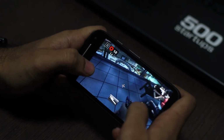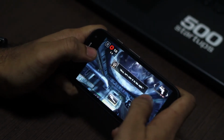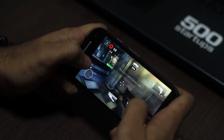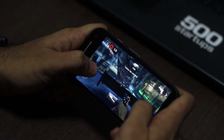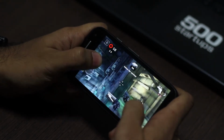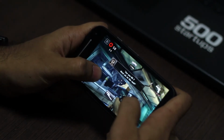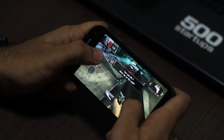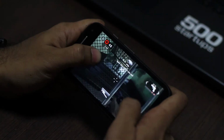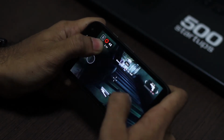As you can see, the graphics has been set to medium, and because of which you can see that the textures are much better, the gameplay looks much better, but at the same time it lags a little. Still decent, as in you get occasional drops, but other than that the game is still playable.